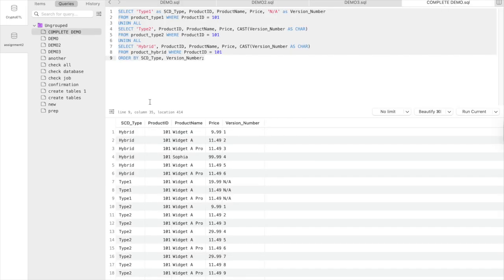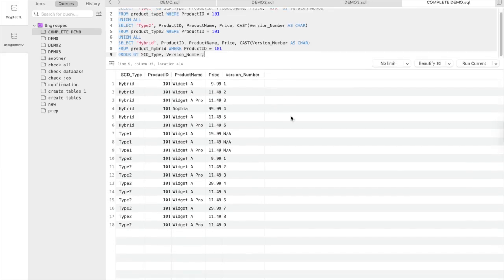Okay, so coming over here, I'm just going to run a final side-by-side comparison just to see how each type handled the same data changes differently. So you can see here, I just ran this query that I had queued up.